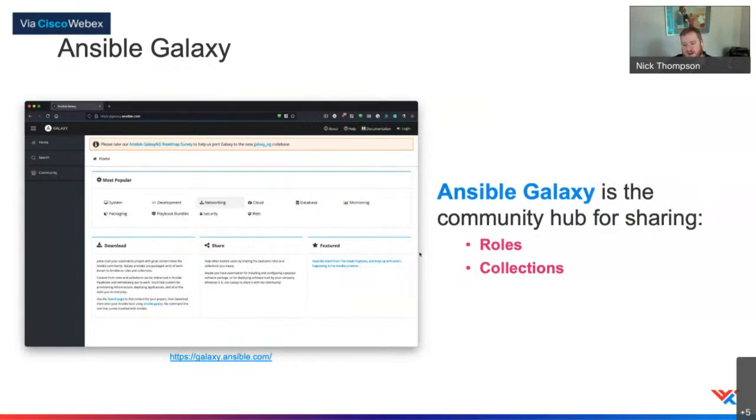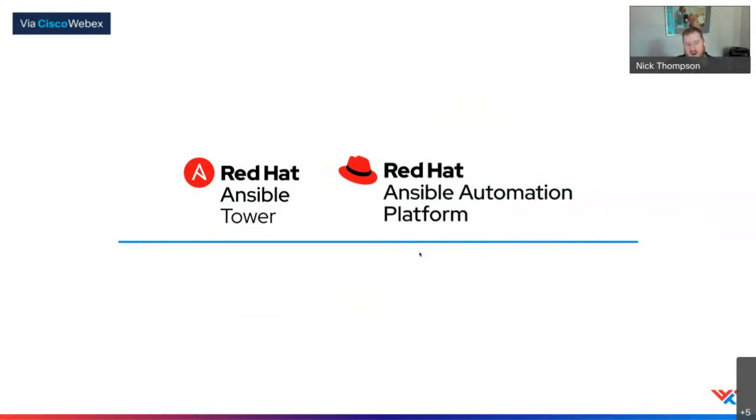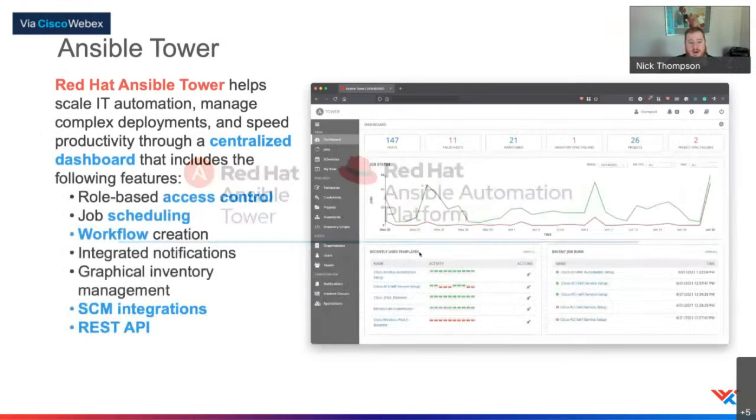So next, before we get into the lab, the last thing I wanted to cover is the Red Hat Ansible Tower component. If you remember back to what I talked about a little earlier, the Ansible Automation Platform contains a lot of different products bundled together to give you that cohesive system to do everything. But one of the key components, and I would argue one of the most important components in that platform, is Ansible Tower, right? So what is Ansible Tower?